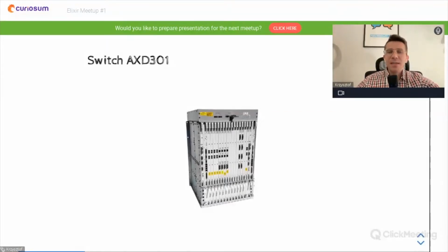And this device was running in production. That means it was handling quite huge telecommunication traffic. Obviously, upgrades were done, so all of the usual things that are done with production hardware and software. And I would like to ask you a question, and I will answer it at the end.